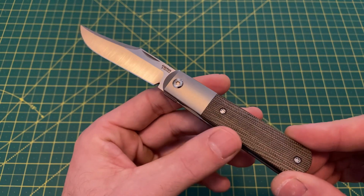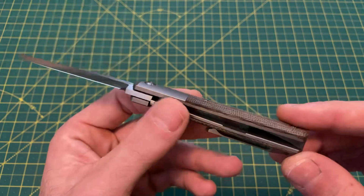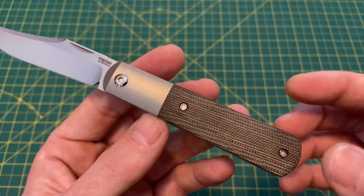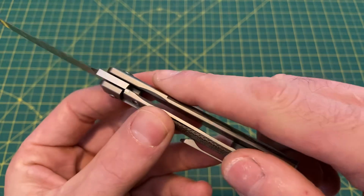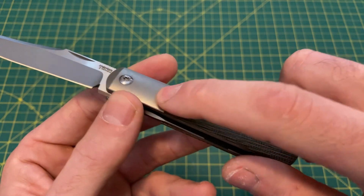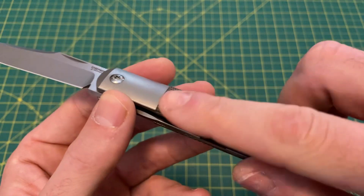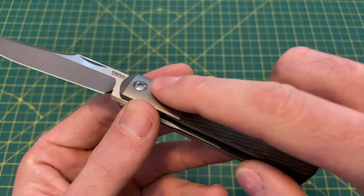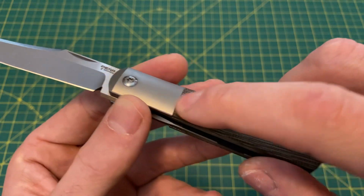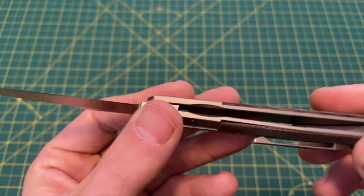The micarta on this, it's great micarta. It really is. There's no loose ends. The fit and finish is fantastic. It's Riot. What else would you expect? But also the transition from the micarta to the titanium, you almost don't feel anything. I feel a little line, but I also don't know if that's just the difference in texture from the titanium to the micarta, because the micarta is somewhat smooth, still nice and grippy, but somewhat smooth, and then the titanium is still smooth, but your finger rubs the two differently. So I think I feel the transition, but it's not necessarily due to a line. As you can see, that is very flush and very, very well done.